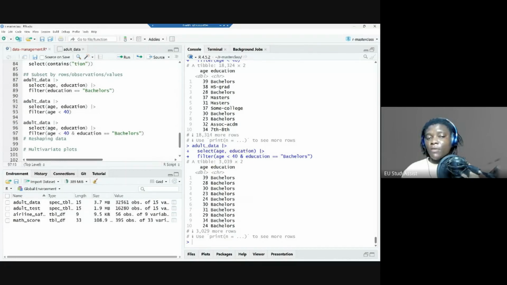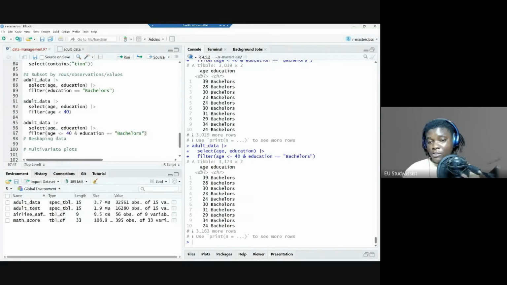The condition can be any other thing, can be 40, less than or equal to 40. That means it should include exactly 40. If we run that, I think it's okay. Look at this. We have 3,039. And here we have 3,173, meaning that it has included people with 40 years.